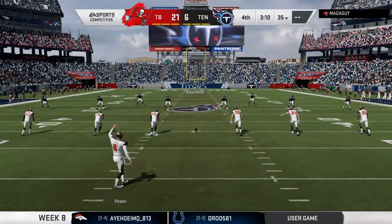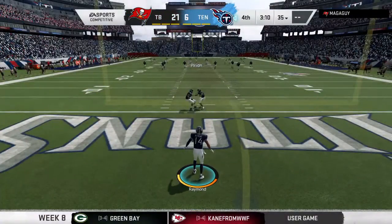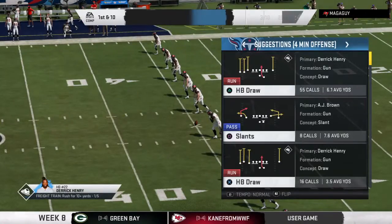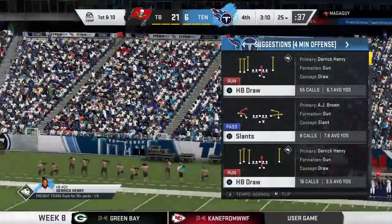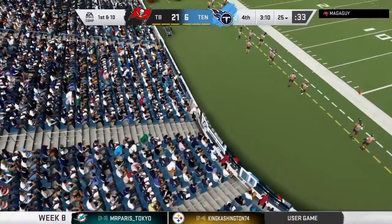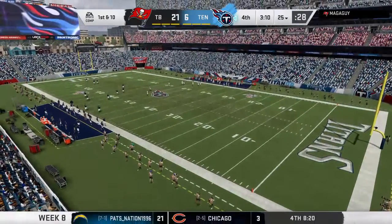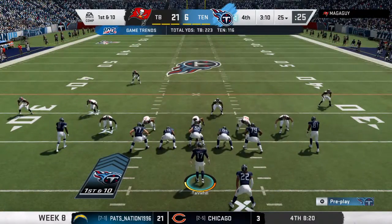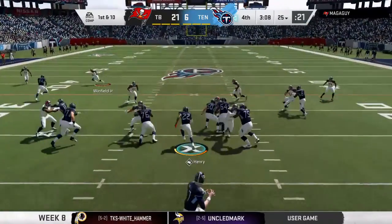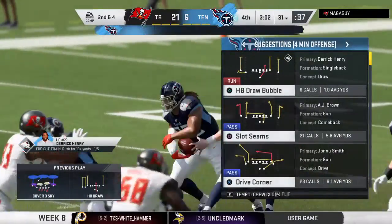Extra point by Gay is up and good. And the decision to just kick the extra point winds up successful. And they will not get a chance to return this one as it's through the end zone for a touchback. Tennessee offense about set and ready to go. Watch the screen. They'll start on the ground. It's Derrick Henry. And he'll wind up with about 6 up past the 30 to the 31.